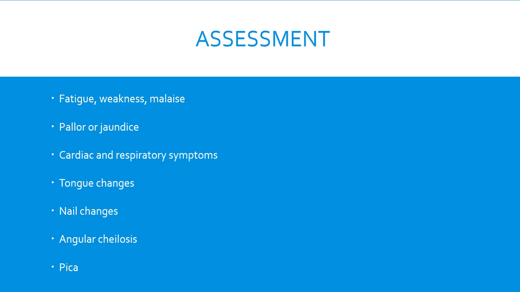For cardiac and respiratory symptoms, again, you really need the oxygen to be able to make your body function. And without the oxygen, your respiratory rate is probably going to go up in order to compensate, and your heart's probably going to start speeding up just to be able to take what you do have and make it as efficient as possible and circulate it throughout the body.